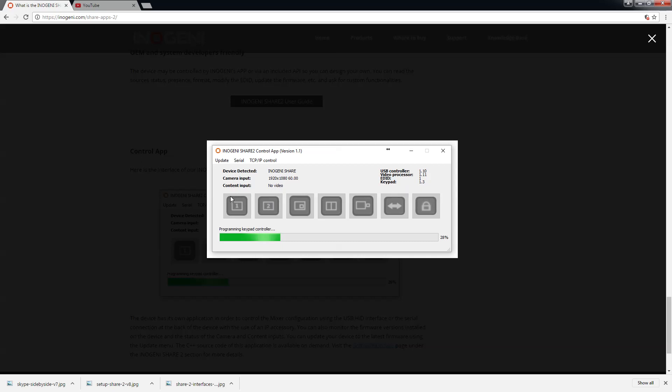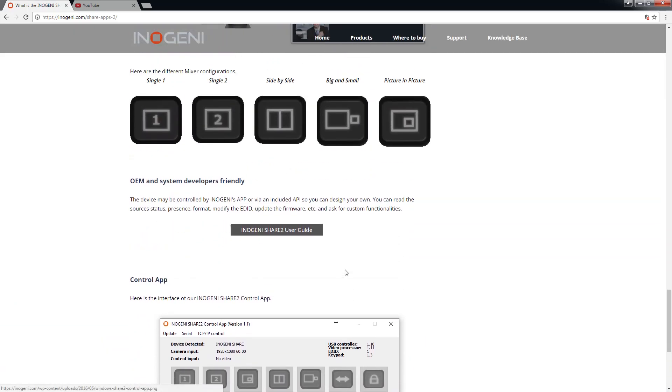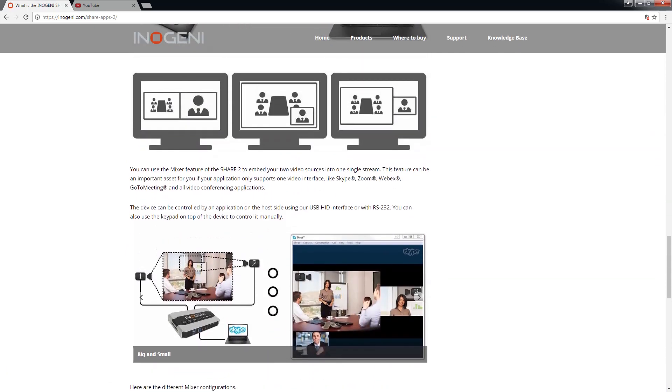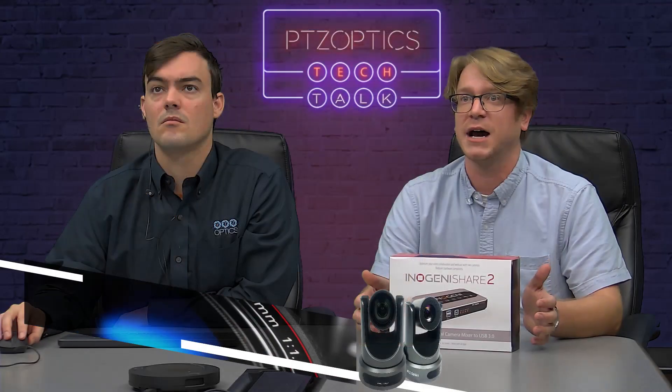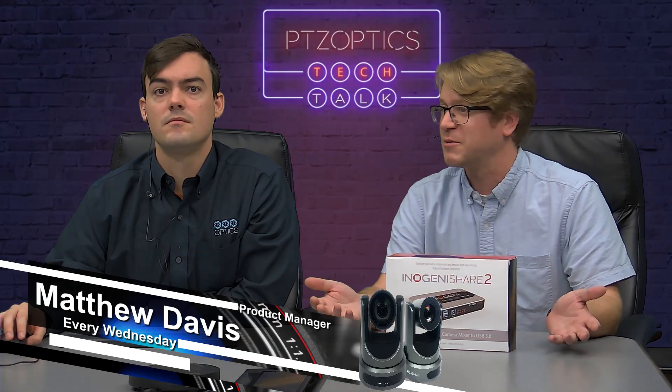As long as the unit is plugged into the same PC, the app will allow you to have full control over the unit without having to physically push the buttons. This does have TCP/IP control with the right add-on, so you would be able to issue commands to it. There is a list of commands in the manual. This is a nice way to start bringing web conferencing into professional boardrooms and really give an amazing presentation. You're no longer limited to just what an app brings you — the hardware is starting to bridge that gap.